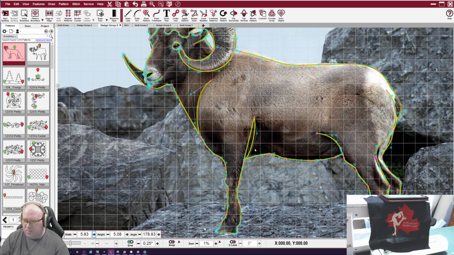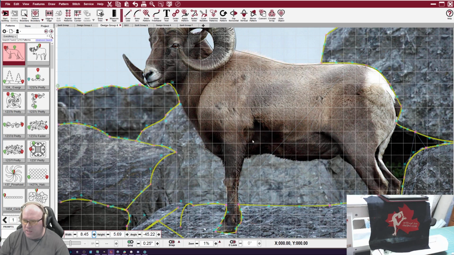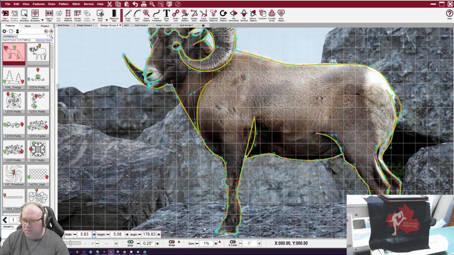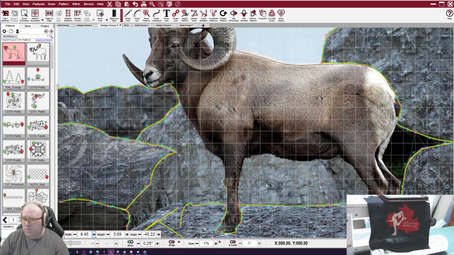And this is what I was saying about making sure you have enough nodes that you can make the edits and changes that you want to make. There you go. Added that out.